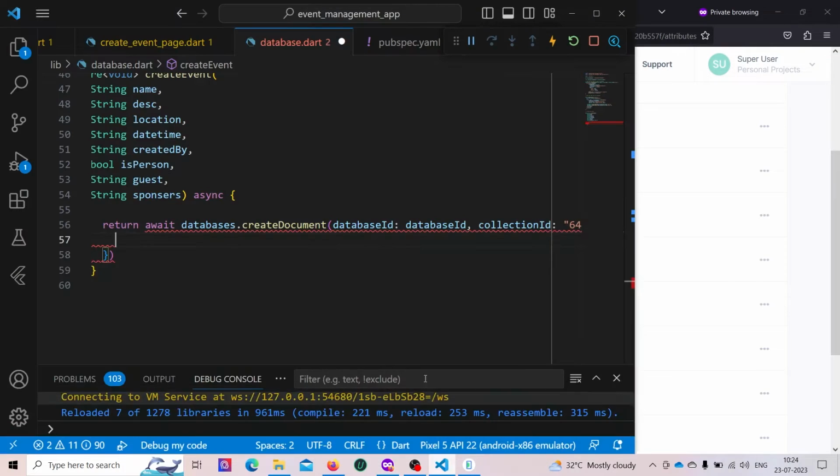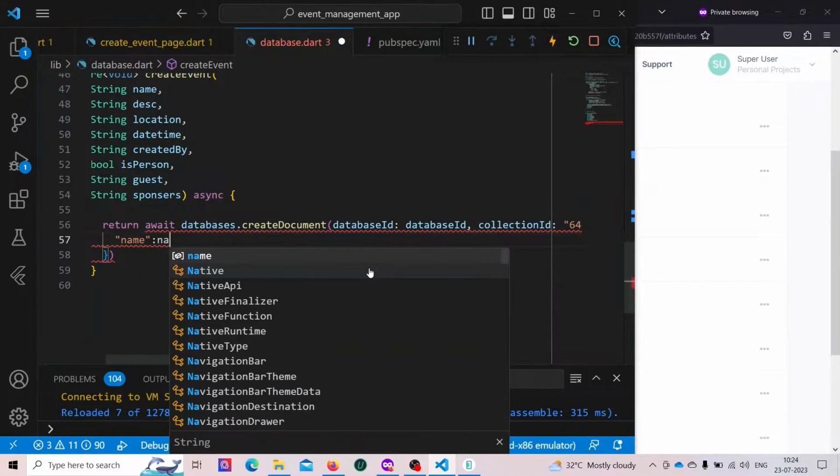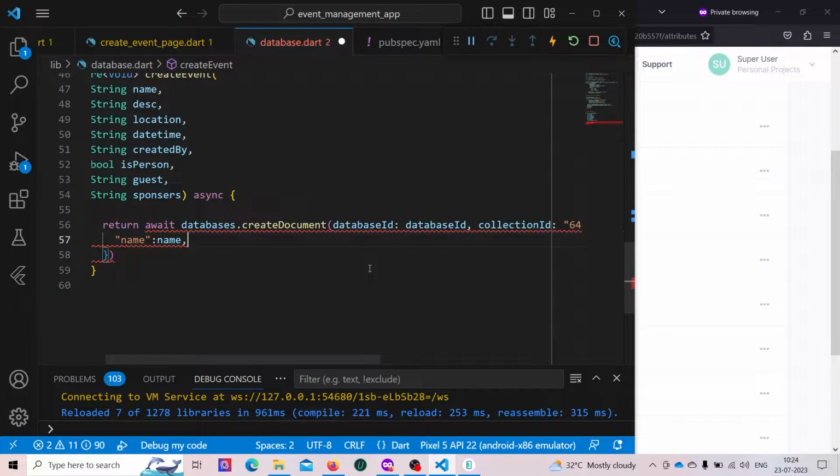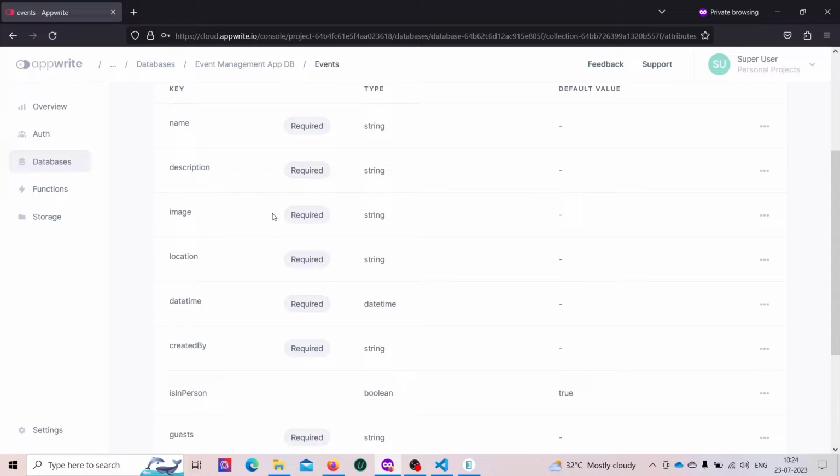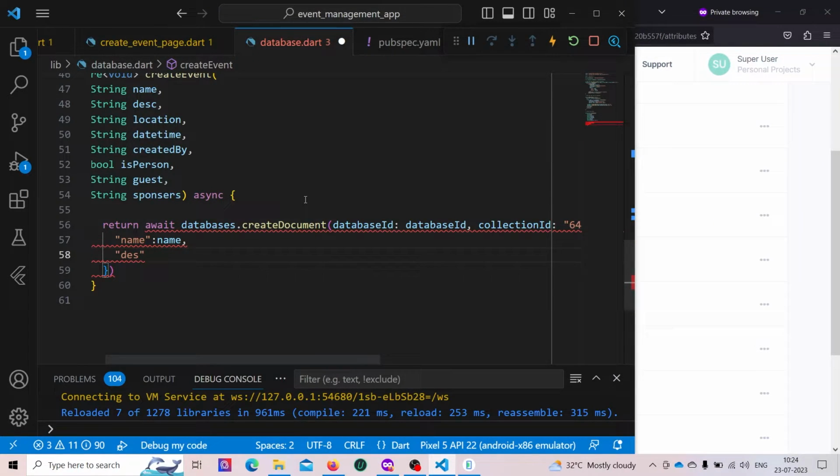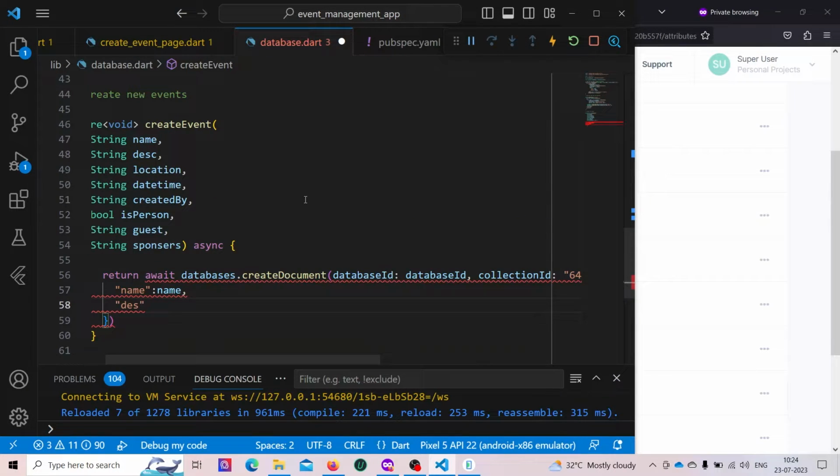The spelling should be right, and the attributes that we have mentioned in Appwrite Cloud should be written in double quotes, and the name that we are expecting in this function. Second was our description, then image, location, date time. So here we have forgotten to mention our image.